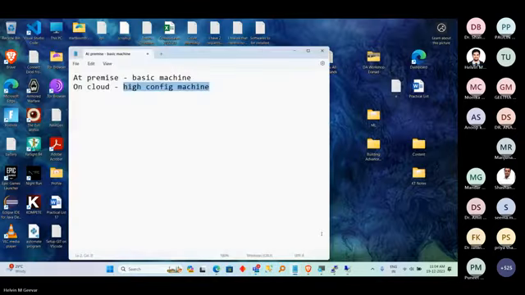Generally, in a lab, we will have multiple systems in sharing mode, right? One system to another system. Can we connect this virtual machine in sharing mode? Yes, you can. People even create a virtual lab itself.